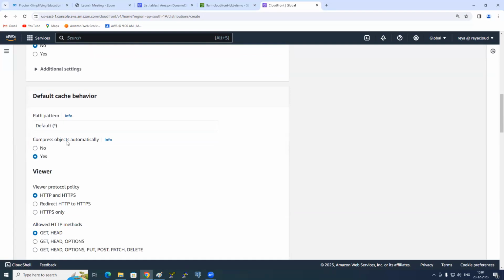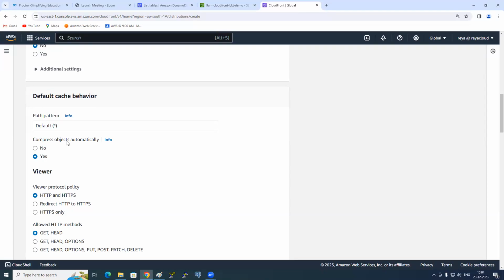Compress objects automatically. What is that? What is the meaning of compress? Zip it. Compress meaning zip it. Let's say, for example, all the data in the network is traveling through packets only, no? Whenever you open anything in a browser, boom.com, it will go to the server and get the data. All the data is transferring through the network only, no? So just imagine you open Facebook or Amazon.in, you see so many images, pictures.